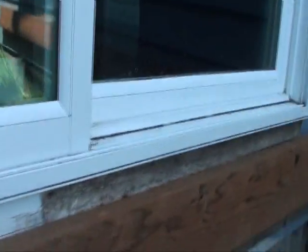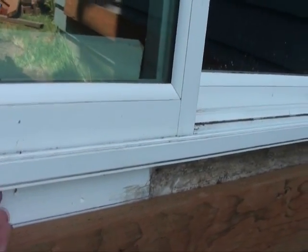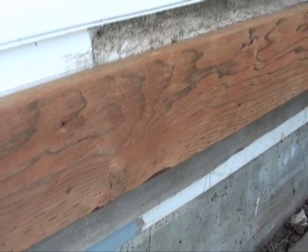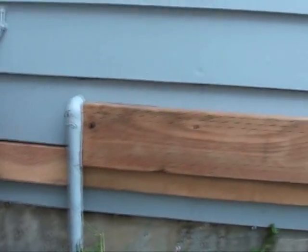Okay, quick shot of what we got going on here. We went ahead and shimmed up here underneath this door, and you can see I left enough room here for my actual deck boards to go in and tuck underneath the lip here. We just used some old cedar fence boards, which happen to be the right thickness to fill all of those gaps up.